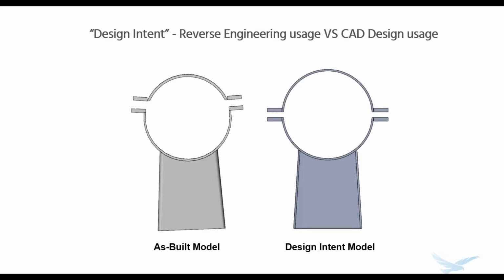But that's not what we're talking about when we use the term design intent in reverse engineering. To be clear, that type of thinking ahead does come into play in reverse engineering because we are creating CAD models and we're using fairly traditional CAD commands to do it. But in reverse engineering, we use the term design intent or designer intent in a much more literal way. We just mean what the designer intended and what function the part was intended to serve, as opposed to what came out the other end of the manufacturing line, which is going to be imperfect and differ from the CAD file in several ways.